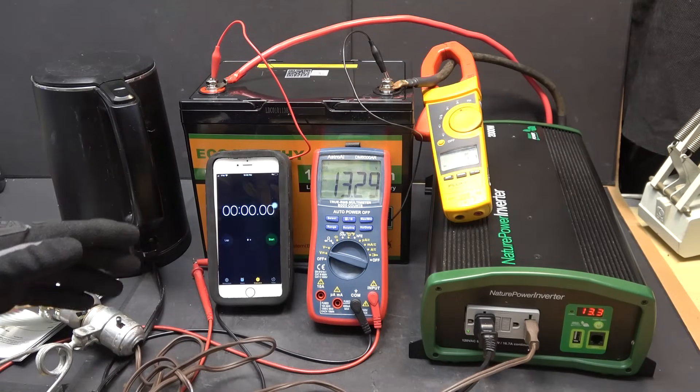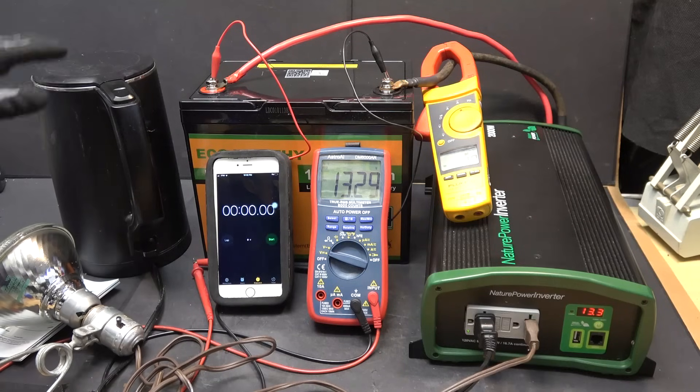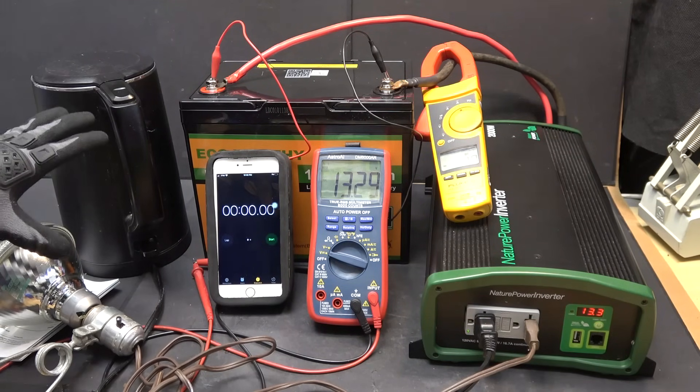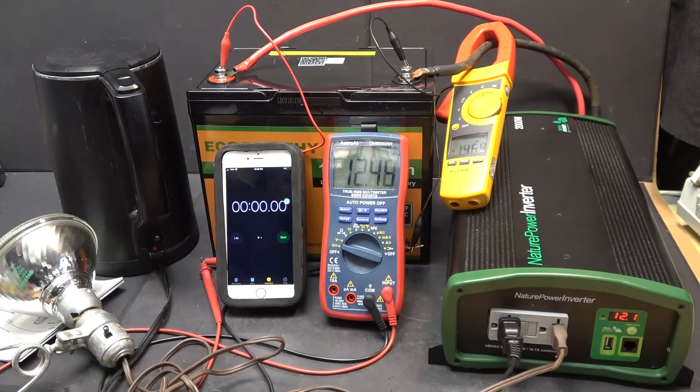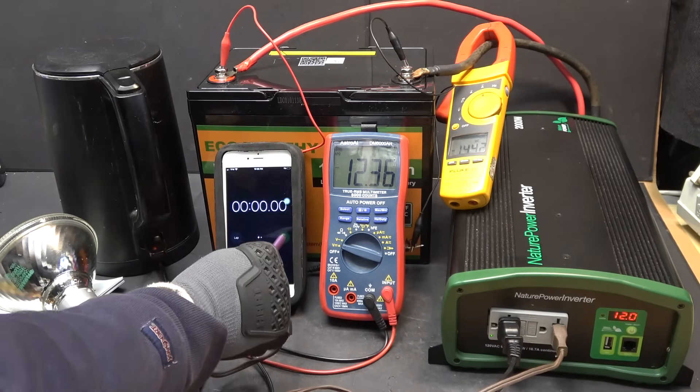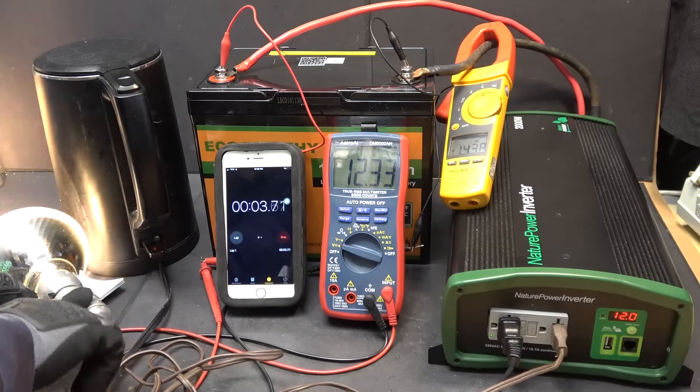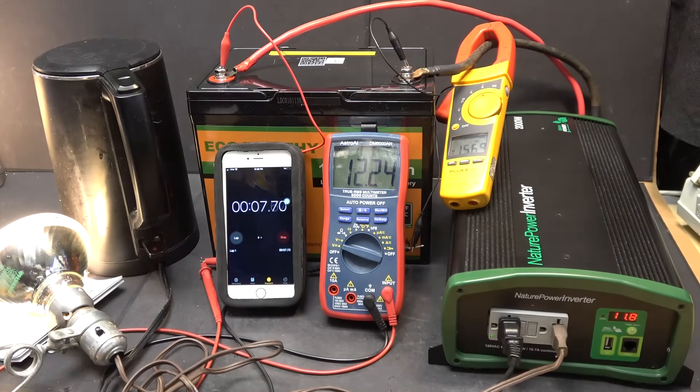Let's try this again. I got my 1500 watt electric kettle, that's 145 amps, 100 watt light bulb, that's about 10 amps. Total 155 amps. Here we go. 144 amps. Let's start the timer. Let's turn on the light bulb. 156 amps total.